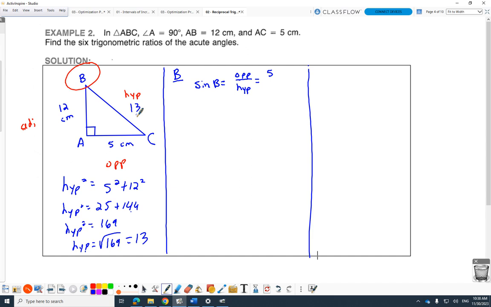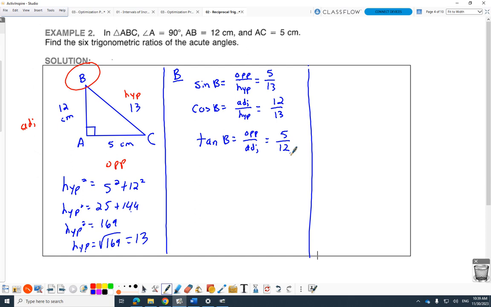Once I've got that side, sine of B is opposite over hypotenuse. Cos of B is adjacent over hypotenuse. Do you have to write adjacent over hypotenuse when you're doing these? No. If it's possible to get so good at these, you don't need to write down that intermediate step. But I'm trying to teach well here and write down where I'm getting these answers from. So cos of B is 12 over 13. And tan of B is opposite over adjacent, which is 5 over 12.